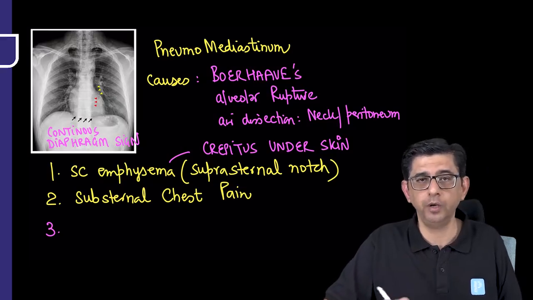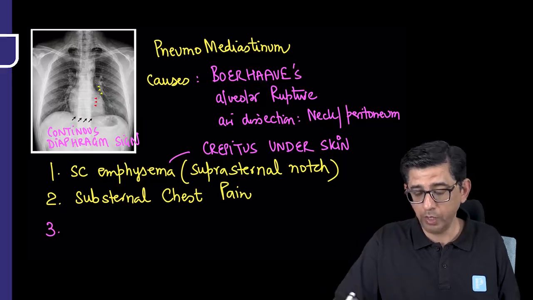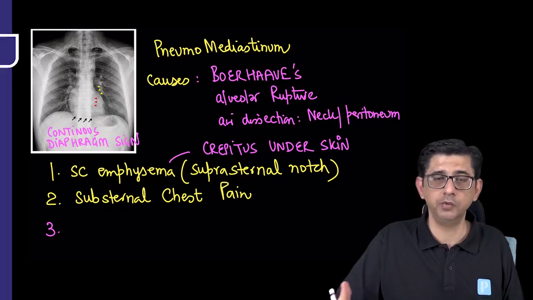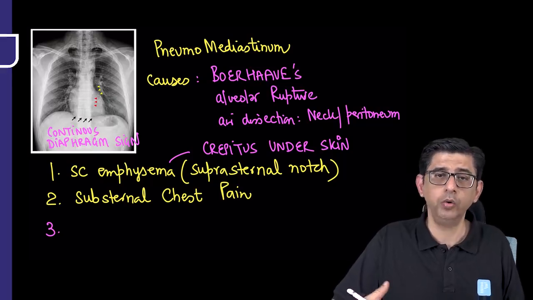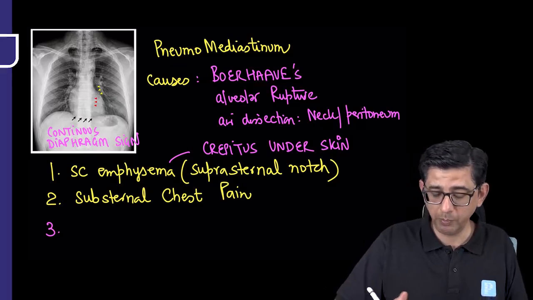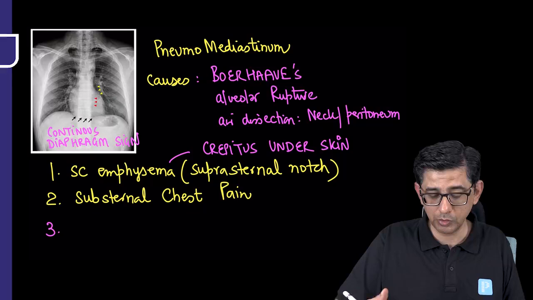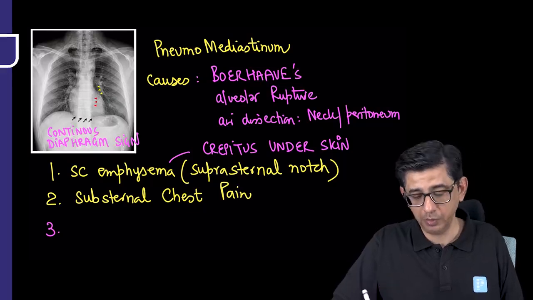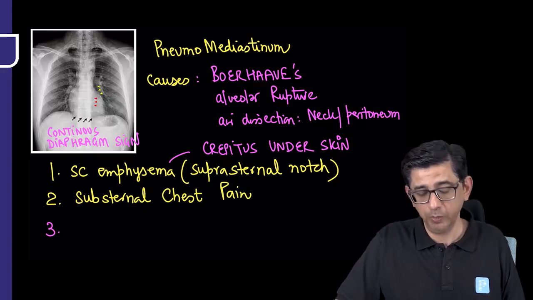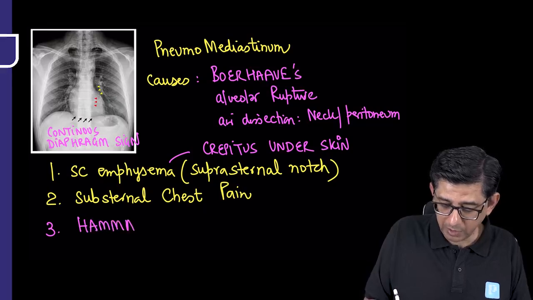One is you read crepitations in the chest, that's like pulmonary edema. Then you read about crepitus under the skin, that is subcutaneous emphysema. Then we read crepitus with respect to muscle, and then myonecrosis also occurring, that's a feature with respect to gas gangrene. The person would be having substernal chest pain because the mediastinum and the pleural surfaces would also be involved. And the third primary pickup point in the MCQ that tells you that this is pneumomediastinum would be what I've explained to you already, that is called Hamman sign.